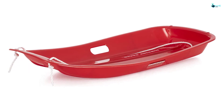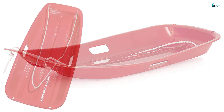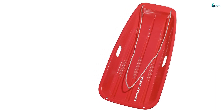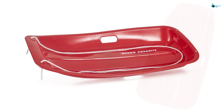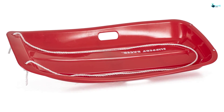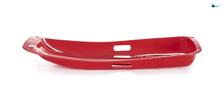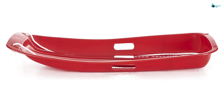The coat has gone through Ice Vex cold-proof treatment for more durability. Moreover, this sled has an integrated pull rope, which gives your child a straightforward way to pull the unit back up a snowy hill. Its lightweight properties make it super easy to operate for kids above 4 years old. This equipment is spacious, measuring 35 inches long x 17.5 inches wide x 5 inches high. The roomy interior can hold two kids at the same time in a comfortable sitting position. Its curvy design improves maneuverability and speed down a hill. While other sleds tend to crack easily, this one has a flexible body that bears anything you throw at it.